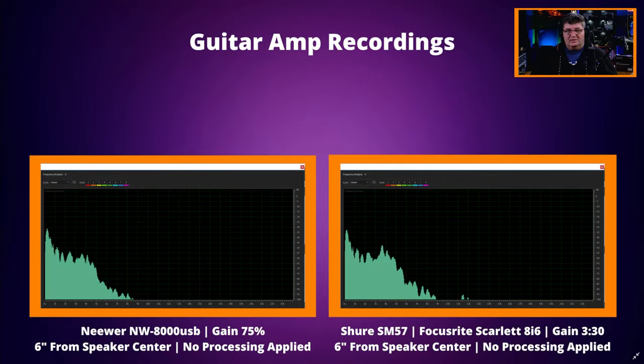And now we're looking at the comparison of the blues guitar between the NW-8000 and the SM57. And we can see that, again, the capture in that lower range, anything really below about 8K, is pretty reasonable between the two. And really, we're not having a lot of higher frequencies on this particular recording. The 57 really doesn't show a lot in that range. And so for this application, the NW-8000 does a reasonable job compared to the 57 as kind of a standard for this application.